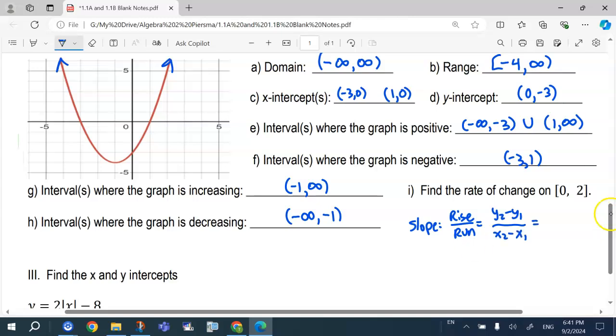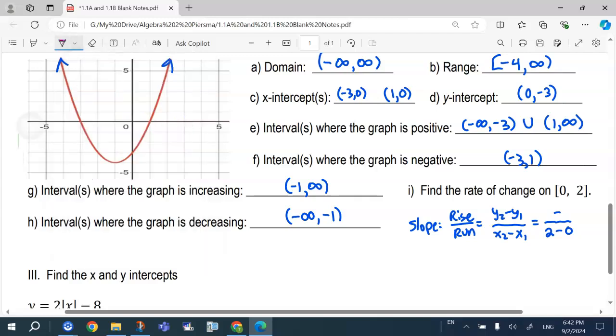Now they give us the first x and the second x. So I can immediately put those in here. The second x is 2, first x is 0. So I do have to find this second y and put it here, and the first y and put it there. Well, the second y is going to be when x is 2. So I look over here and I go over to 2. There's 2, and I find where the graph is. So it's up here. I'm going to put a dot there.